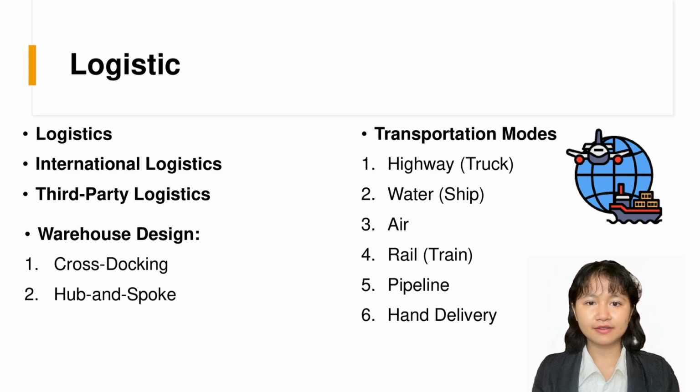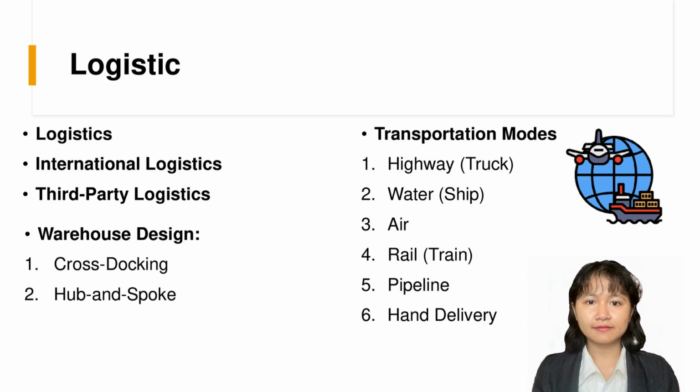Key logistics decisions. The cost of transportation, delivery speed, and flexibility are major factors in logistics decisions. For instance, deciding on the transportation mode plays a big role. Trucks: flexible and ideal for short distances. Ships: low cost and high capacity, but slow. Airplanes: fast but expensive, suitable for lightweight, high-value goods. Trains: cost-effective for large shipments but slow. Pipelines: limited to liquids and gases, with high initial setup costs. Hand delivery: crucial but costly, as it requires high labor content.